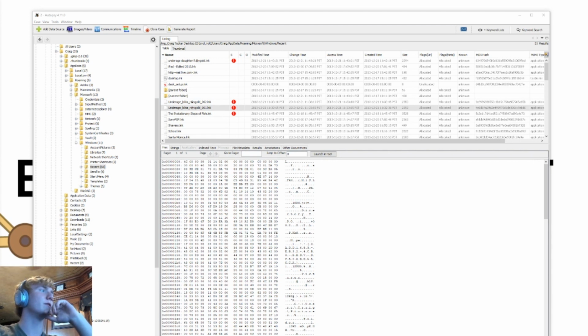And we can make a little bit of a timeline about the file. Basically, the guy saved the file, he opened it pretty quickly, and then maybe he opened it a few more times, and then it's gone. So it's a file that we're going to try to look for based off of the nature of the name of the link. And we are going to find it in one of these subsequent videos.